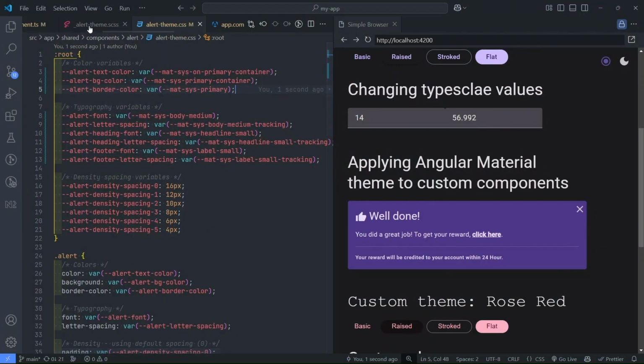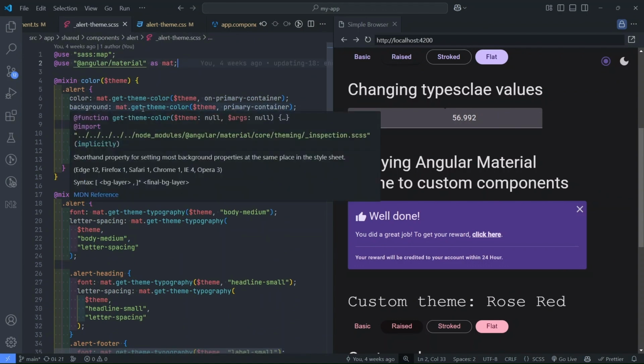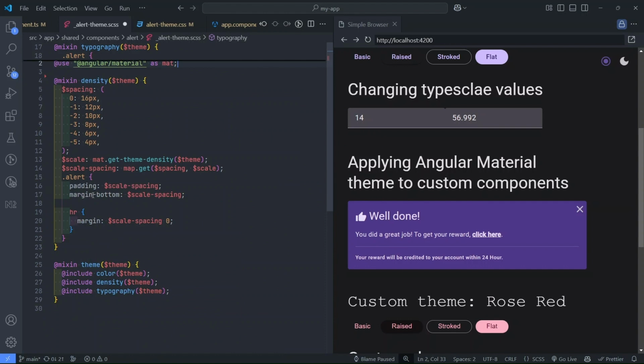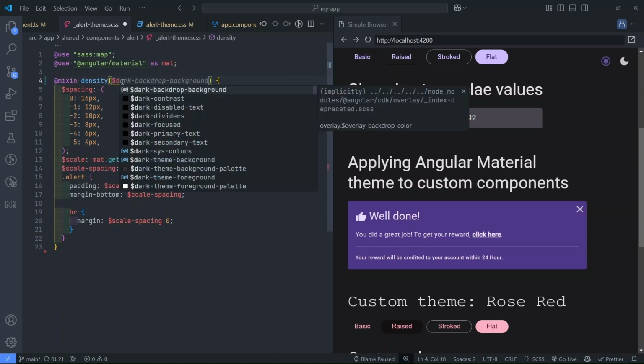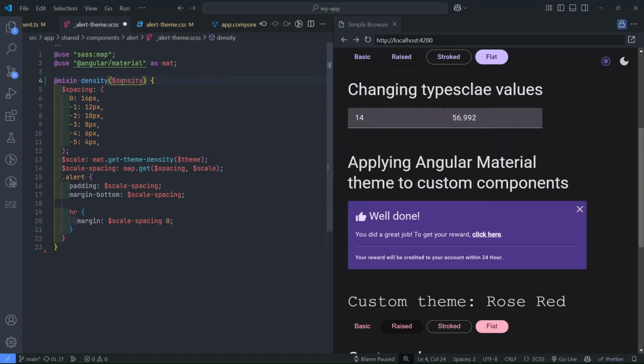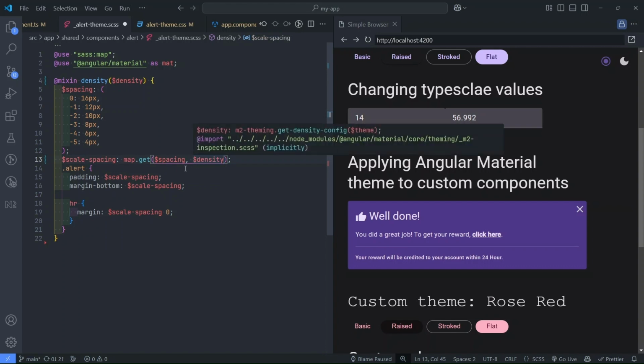To do that, I'm going to go to alert theme.scss and I will remove everything. I will just keep the density part, and in the density mixin, instead of theme, now I will take density as an argument and I will remove the scale variable from over here, and instead of scale on line number 13, I will directly use density.